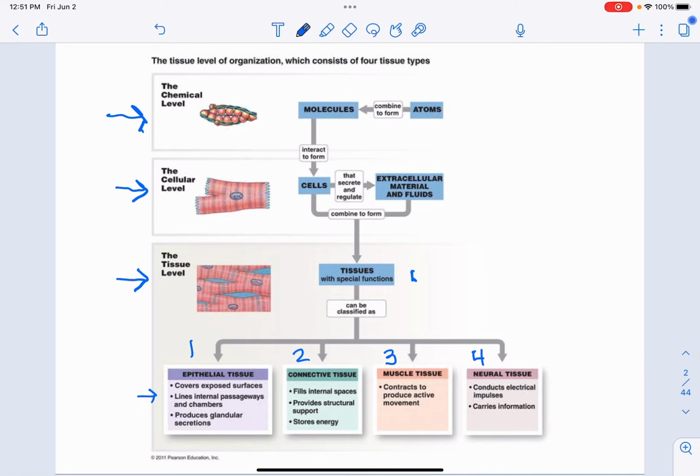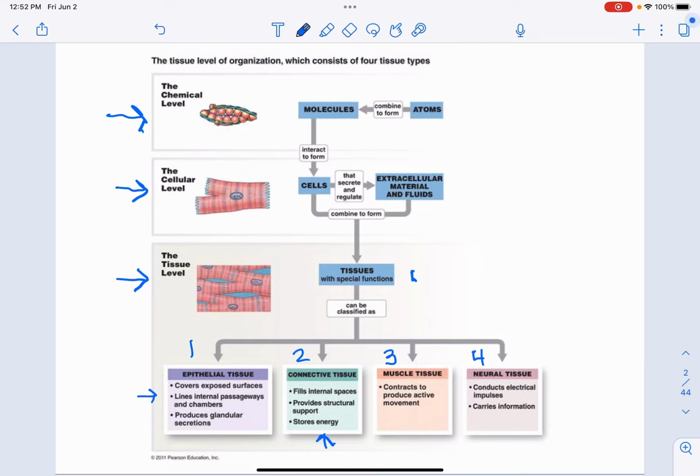All right, we'll then move on probably in the next lecture or 2. I can't remember how I have this organized. And we'll start talking more about connective tissue, okay? This is the most diverse of all the tissue types. It has the most diverse function and structures, okay? So connective tissue does fill internal spaces and provide structural support. It's also going to store energy, right? But there's a lot more to connective tissue that we will touch on when we get to that topic.